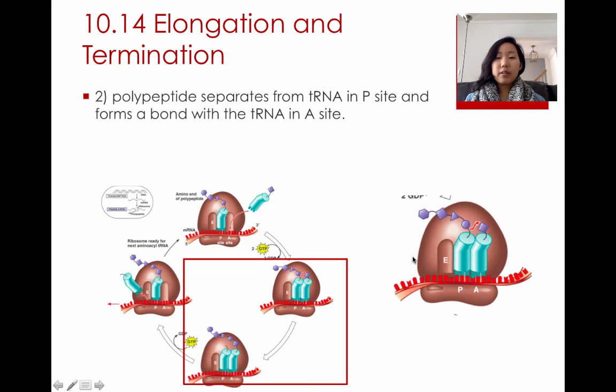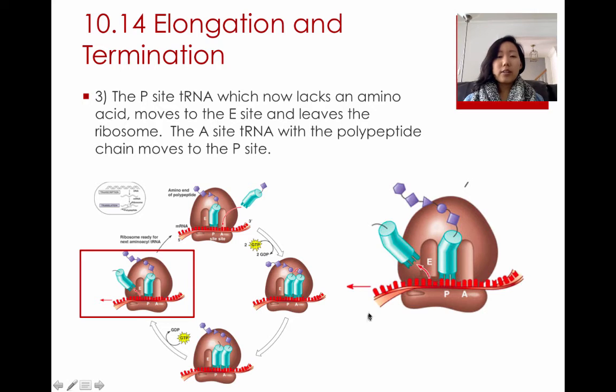So after this happens, we have the P tRNA and then the A tRNA. They're sitting right next to each other, and there's going to be a transfer process where the long polypeptide chain that was on the P tRNA is going to get transferred onto that new amino acid that is on the A tRNA. So the whole chain gets pretty much shifted over. This requires some energy, and you can see in this little picture that there's a couple of GTPs that are involved in the process.